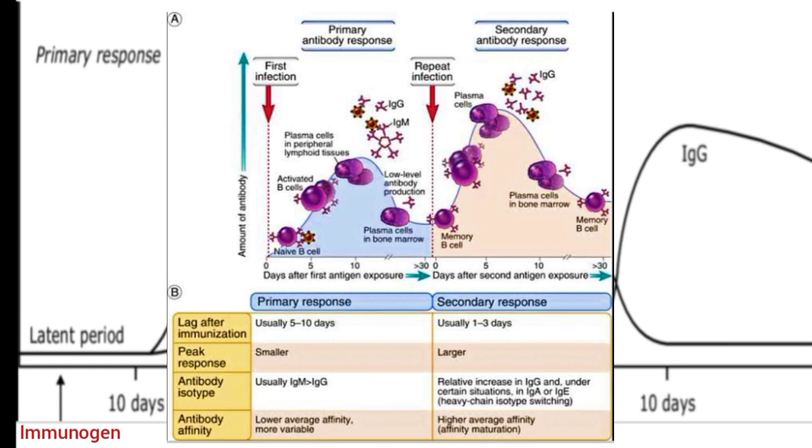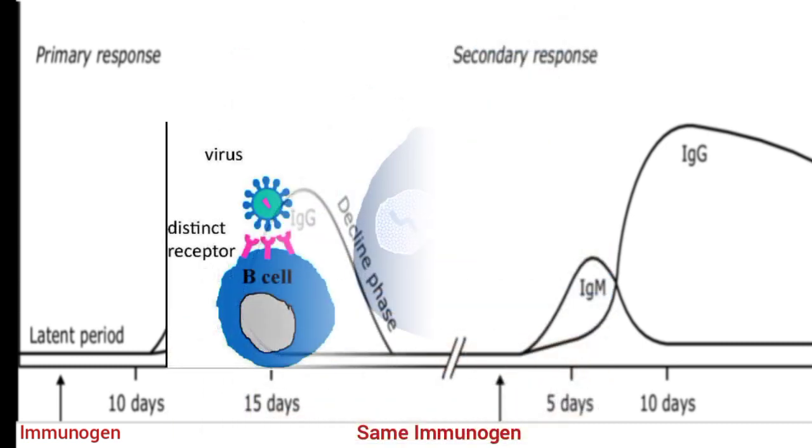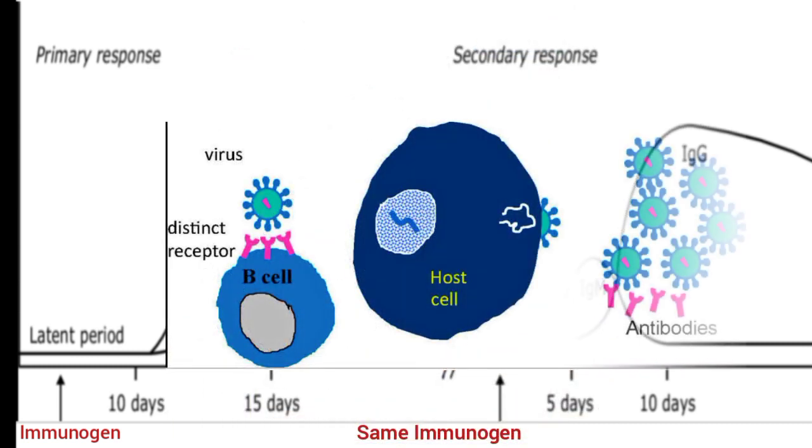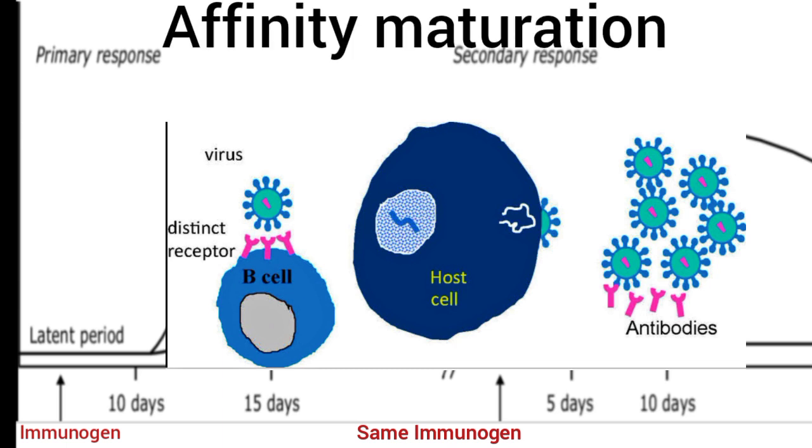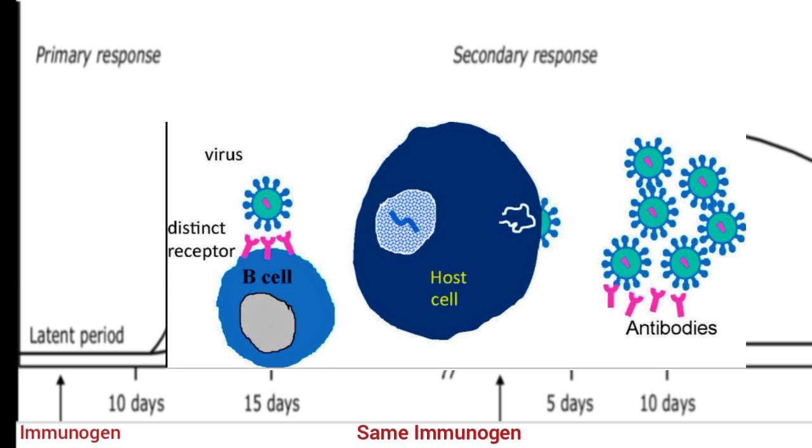With the passage of time after immunization, there is usually a progressive increase in the affinity of the antibodies produced against the immunizing antigen. This phenomenon is known as affinity maturation. It is due to the accumulation of point mutations specifically in both heavy chain and light chain variable region coding sequences.